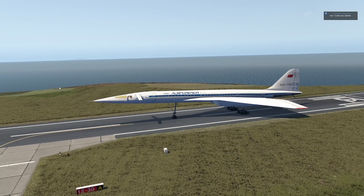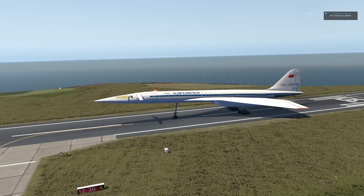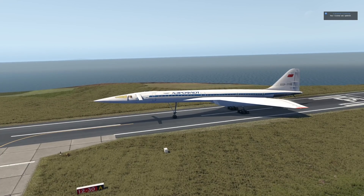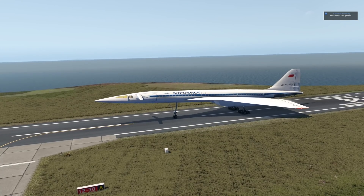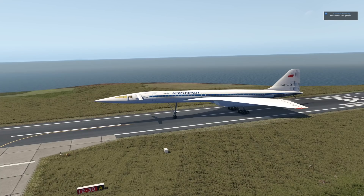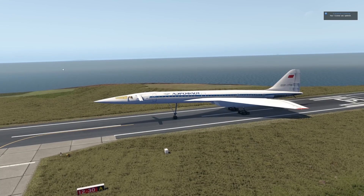The plane that I like to call the fake Concorde. Even though technically this plane kind of came out before the Concorde — it had its first flight in 1968, whereas the Concorde had its first flight in 1969. This is indeed somewhat of a fake Concorde, because it looks so similar.